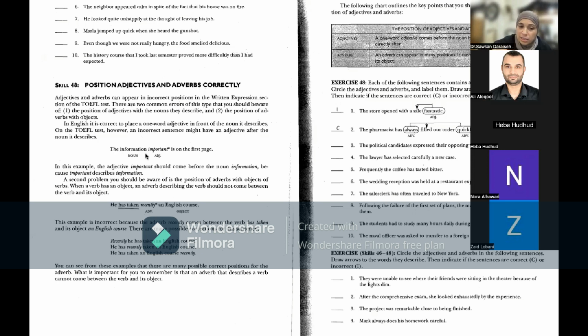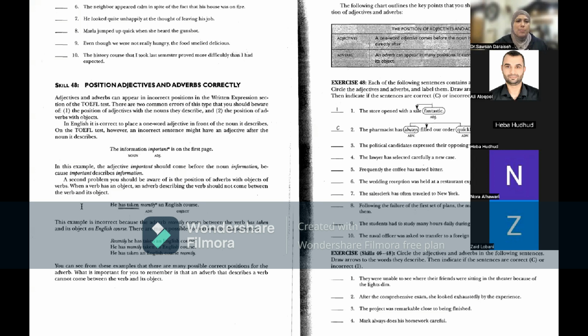Sometimes the sentences that we learn from could be correct, and sometimes they could be incorrect. You know that, okay? So look at this sentence. "The information important," of course not. I think all of you guys know where to position this adjective, right? So usually before nouns, we use adjectives like this. We say the important information is on the first page, all right? So we have adjectives coming before nouns, okay? Where do we position an adjective? Here in such a sentence, before the noun, right?